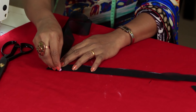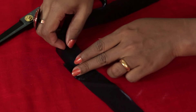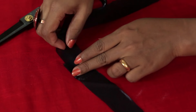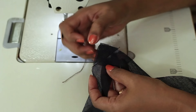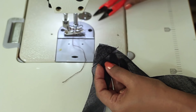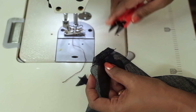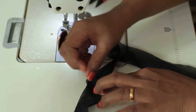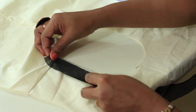You will be sewing from this corner to this corner in a diagonal way, and then when you open it, it will be a straight strip of fabric. After this stitch, leave around 1 cm and cut off the excess. When you open it, you have a straight strip of fabric — flatten the seam. Your bias strip is ready and now let's start sewing the neckline.